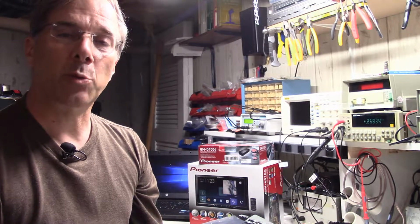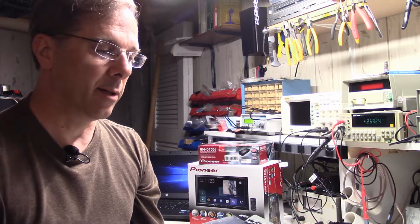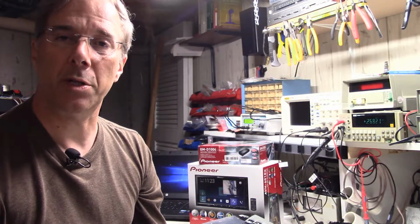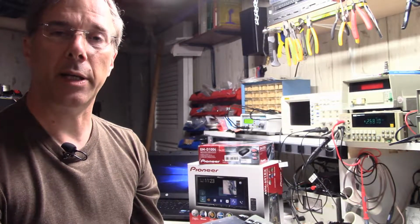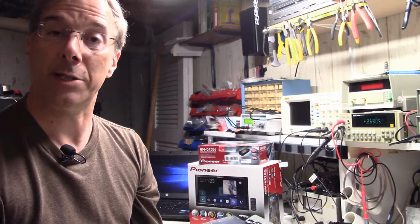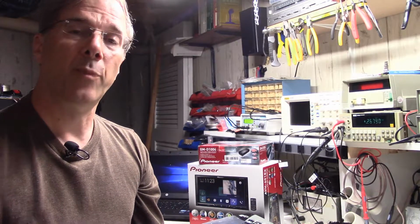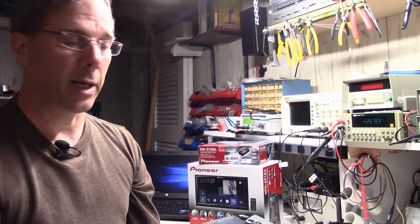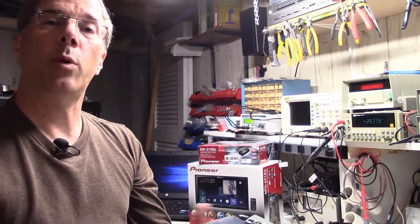One of our first things we're going to do for this car is we're going to install a really nice stereo system into it. And so what we thought we'd do to make it a little bit more interesting is we would shoot a video of the whole process. And so we're going to start out with this video, where I'm going to take a couple minutes, show you what we're going to install, and go over a little bit of strategy.